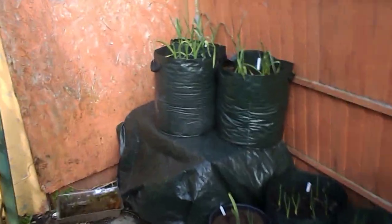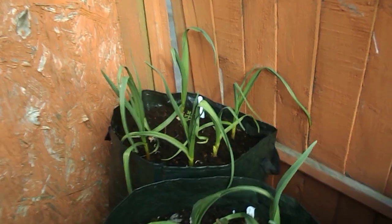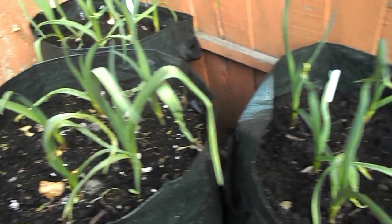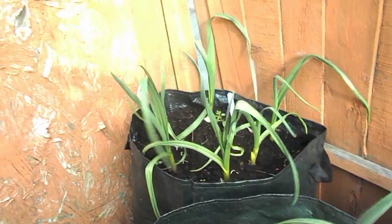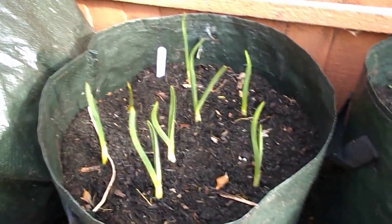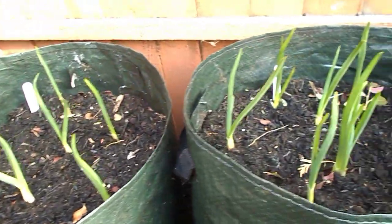We've got 3 potato sacks on this ledge here, and we've got garlic Germidor in these 3 sacks, and they're doing really well. I planted these in autumn, so they've gone through some very hard frosts and they're doing particularly well. As you can see, doing really well. These 3 sacks at the back are garlic Cristo. They're doing great as well, and they were planted at the same time.